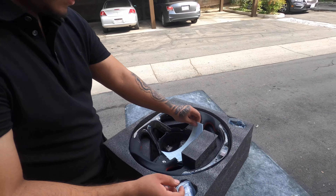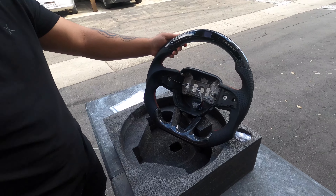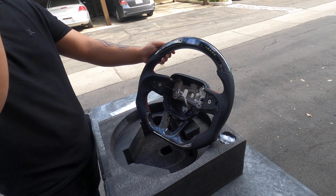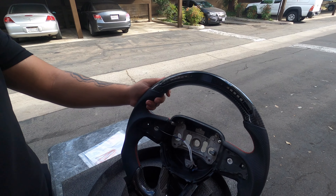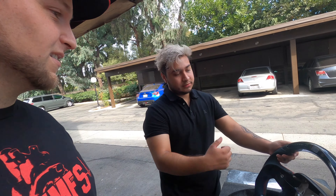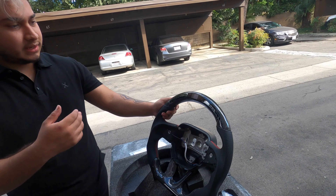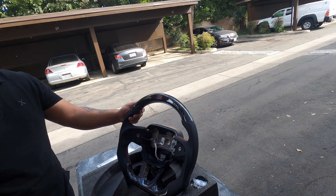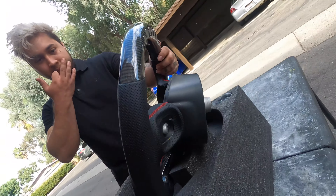Here's the steering wheel — real simple, all OEM fitment. You take off the other one and pretty much bolt everything back on. The power shifts and control buttons should all work exactly the same. There's an LED display up top that shows RPMs, fuel level, temperature — everything. You can change the lights to any color you want, and it goes red when it's telling you to shift. Nice grip on it, paddle shifters go right in the back.